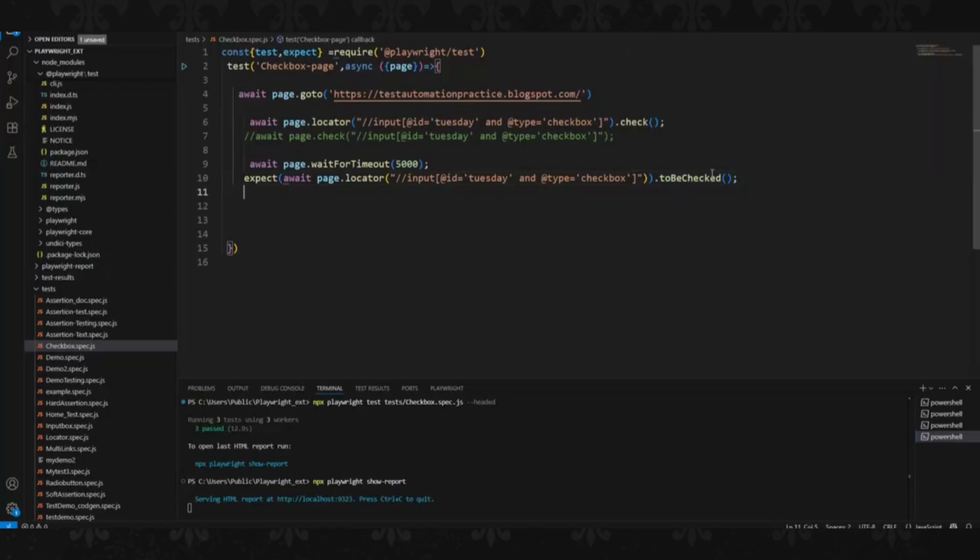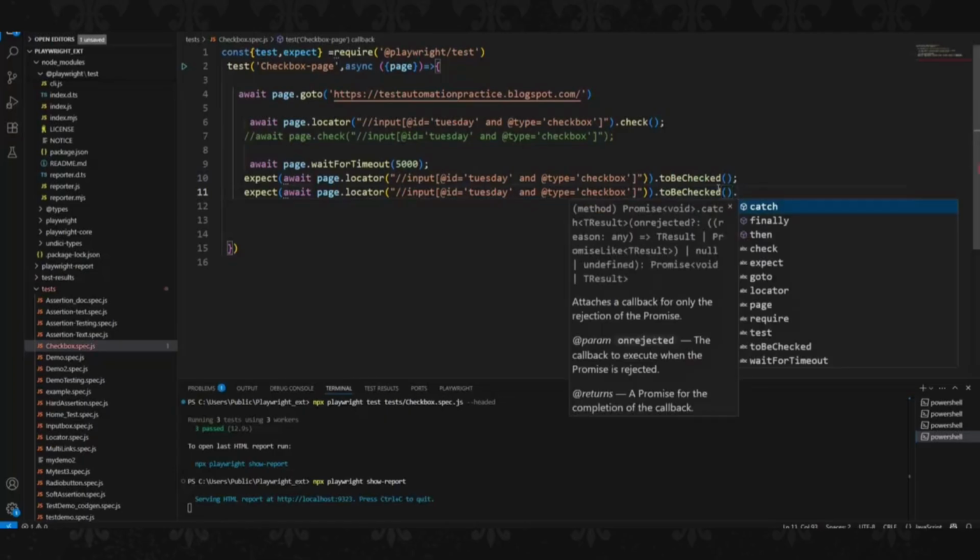Now again Control V, the same line of code I just copied and pasted here for another assertion, which is already checked, but now I'm checking here, is it true or not?